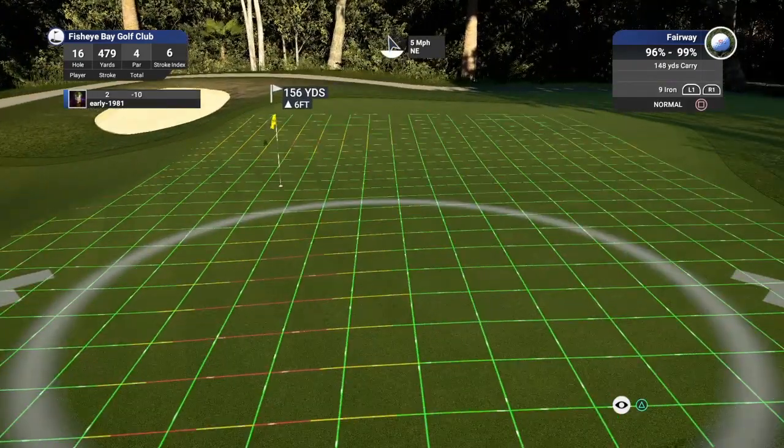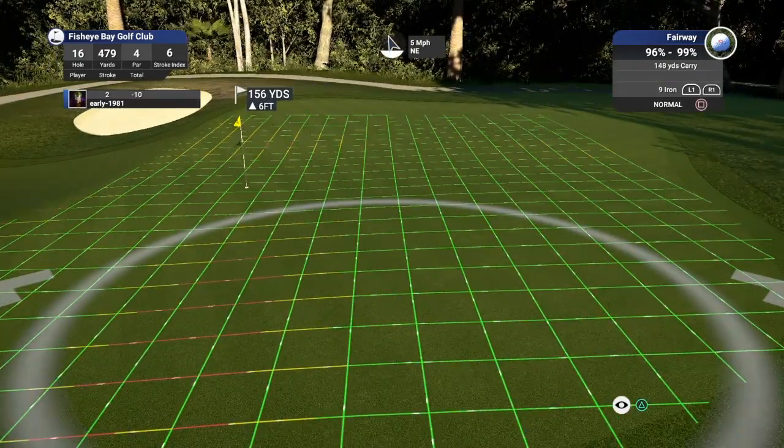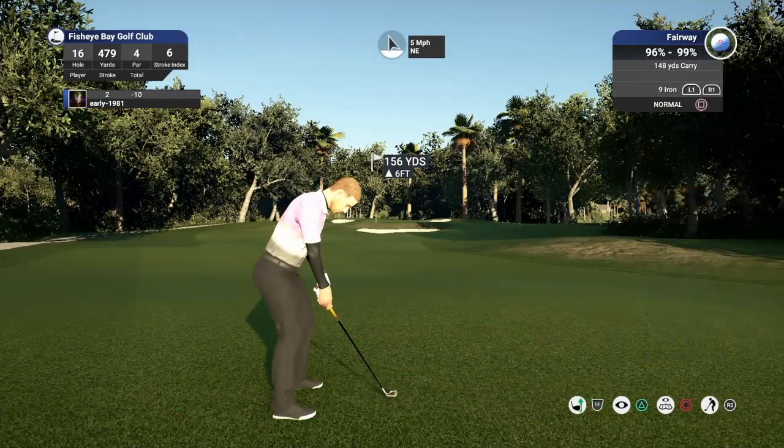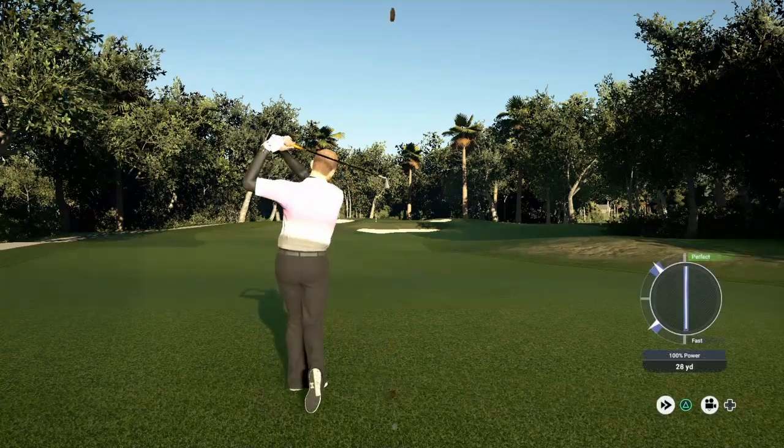Here's another one. Look at this. That slope totally protecting that pin. But I'm going to use this slope to my advantage. Just going to deal off this and hopefully get a firm kick to the left here, and hopefully it kicks it off this slope towards the pin.